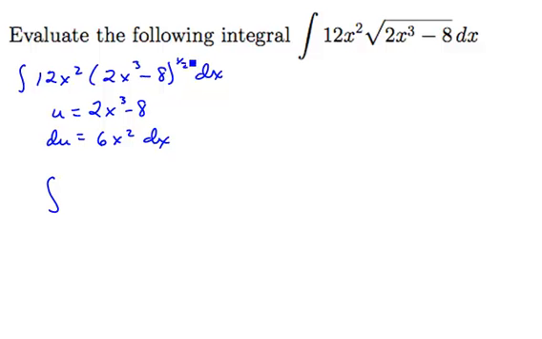Part of this process is very straightforward. Where we selected u, we can replace real quickly. This 2x cubed minus 8 to the 1/2 now is simply a u to the 1/2, since u was 2x cubed minus 8. What I've got left over here is a 2x squared dx, and so I pretty much go shopping for 2x squared dx. I see an x squared and a dx right down here in this du equation. So if I do a little bit of algebra here, I think I can build my 2x squared dx.